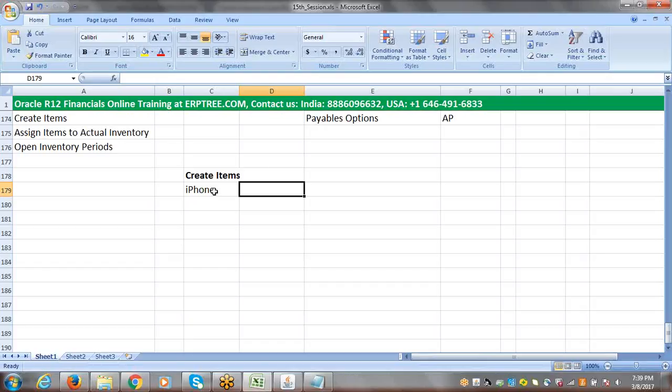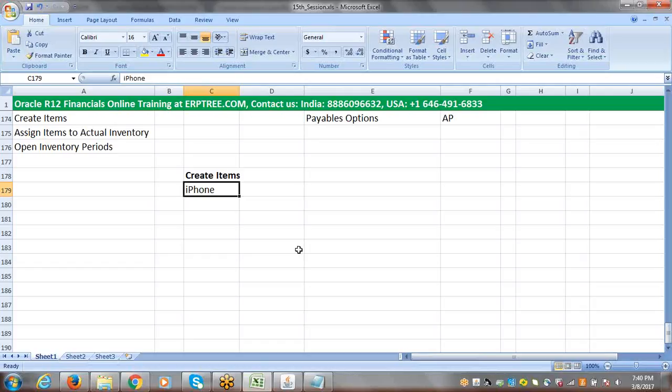Again, where is this item going to be connected with which departments in terms of applications? Each department will have a different application. So in which application the item should be available throughout the organization process, we have to give all the specifications. You may create an item called iPhone, and you may specify that this item will only be bought, and we are not going to sell it.